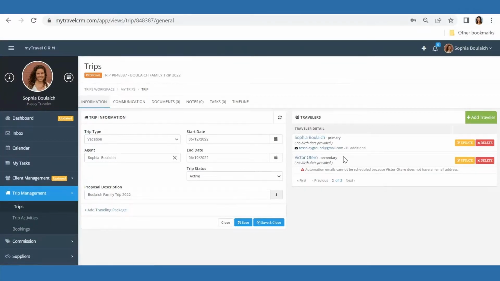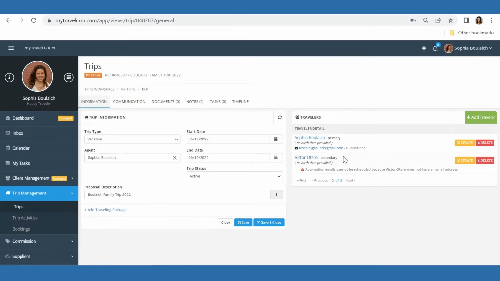Now, the secondary traveler would be anybody else going on that trip. So in a traditional family where you have maybe mom, dad, and a couple of kids, and if you've been communicating with mom, then mom is going to be the primary traveler. Then the husband and all of the children will be secondary travelers.